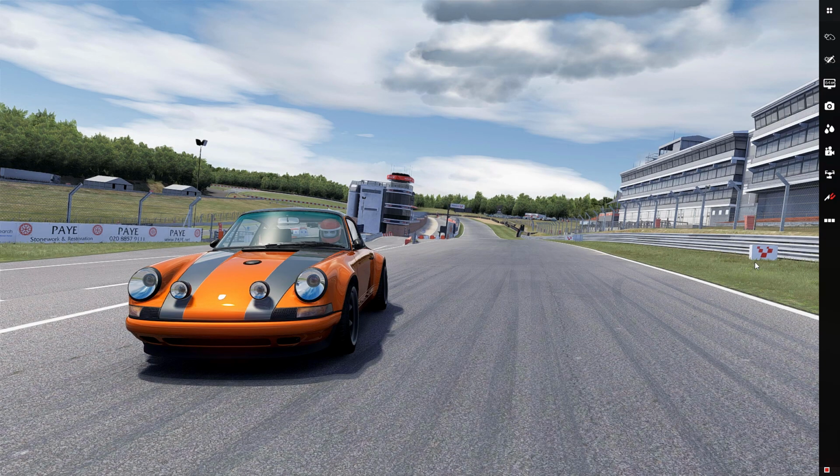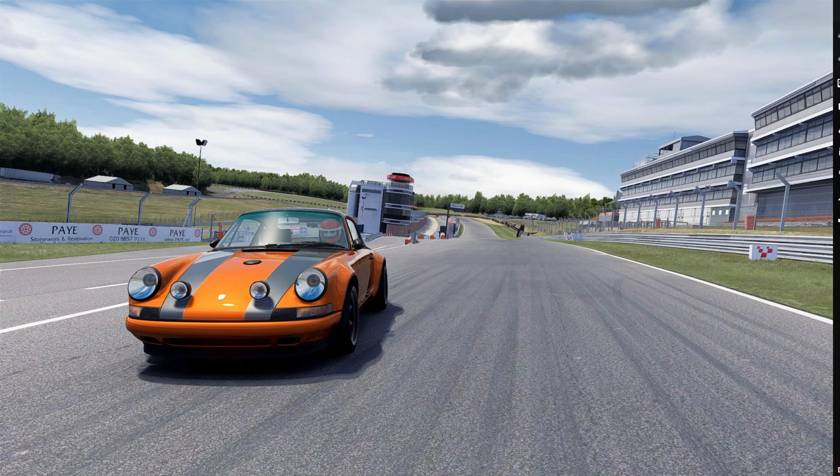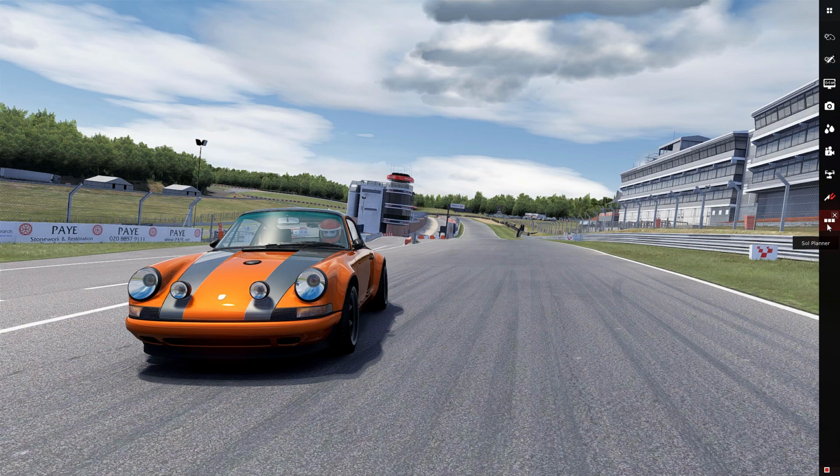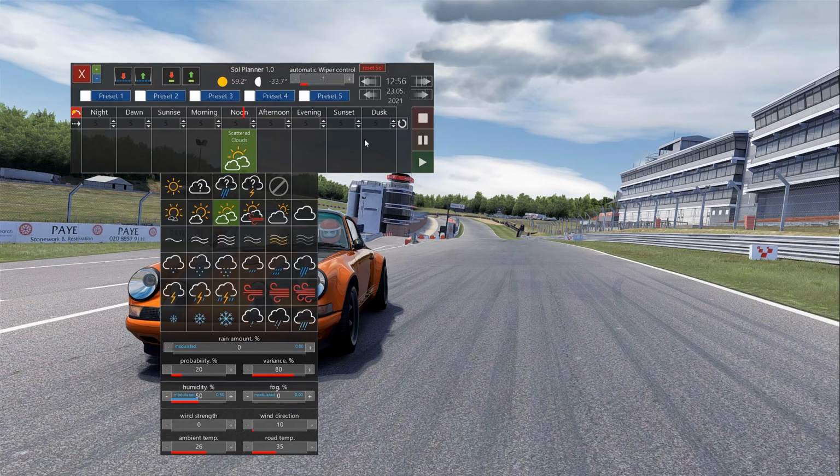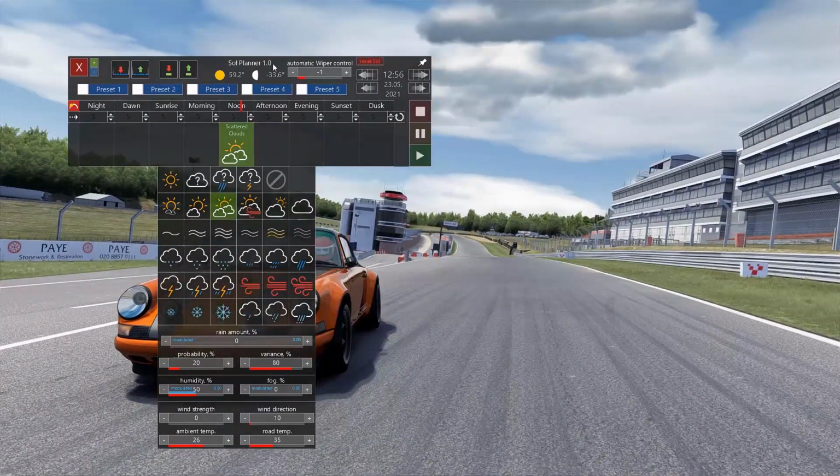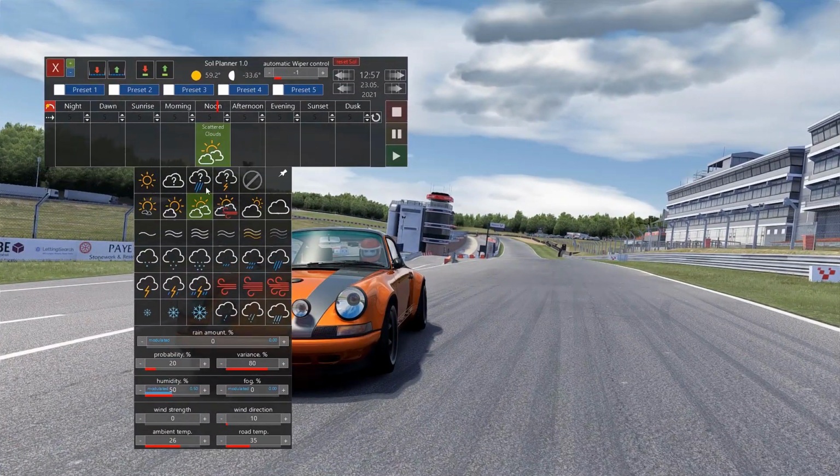So when you first go in there, and you will need to add in the app for the new Sol planner, what you'll basically see in there is that it will default to the current weather you had selected when you went in. So in this case, scattered showers, scattered clouds for myself. And it also points out where you are in terms of the day, so noon in this case, and you can use the arrows I'm just pointing to right now to change the time, and also if you want the date and the year.